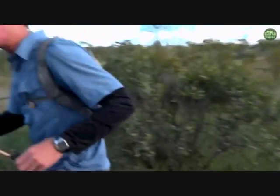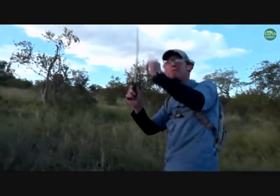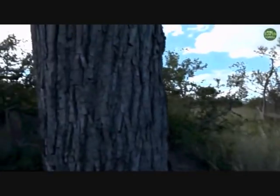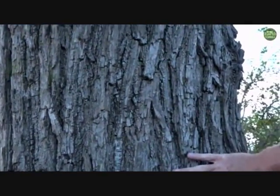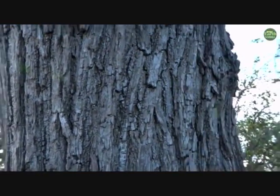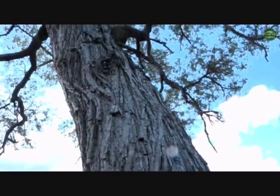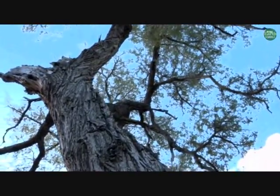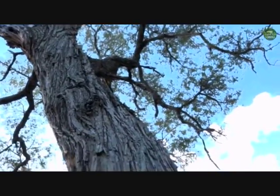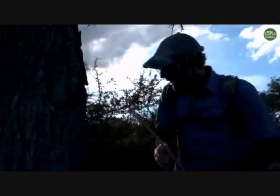Now, I'm going to go around Davy and I'm going to show you something else on this wonderful tree that we have. This is called a knobthorn. It's called that because when it's young, it's got a lot of very big knob-like structures on the trunk, which helps to protect it. At the moment, it's so big that it's lost most of those knobs, but it's got lots of thorns to protect it from mostly giraffe, who like to eat on the leaves. And this is one of their favorite trees to feed on, and those thorns then help to protect it from the feeding giraffe.